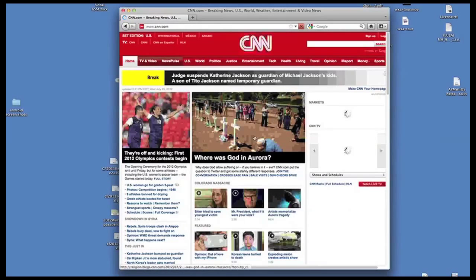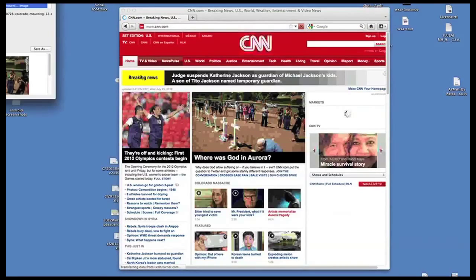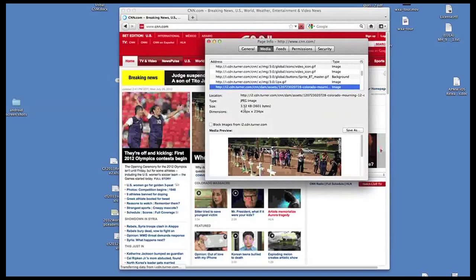Several things that you'll notice here. One, the images are really blocky. And that's really great because if you take a look at the image size, you'll notice that that image on that home page is all of 3.5 kilobytes.